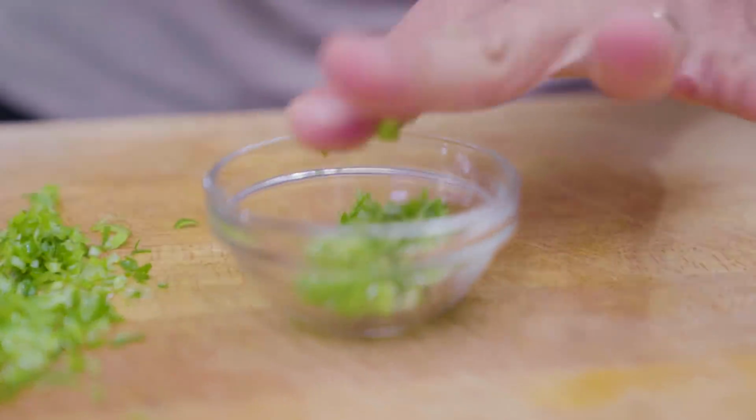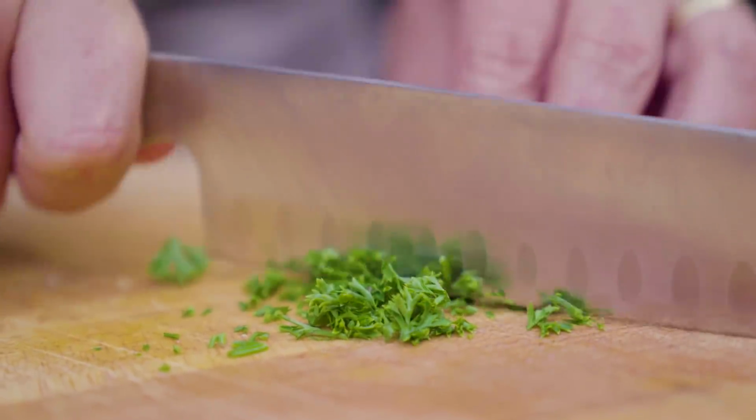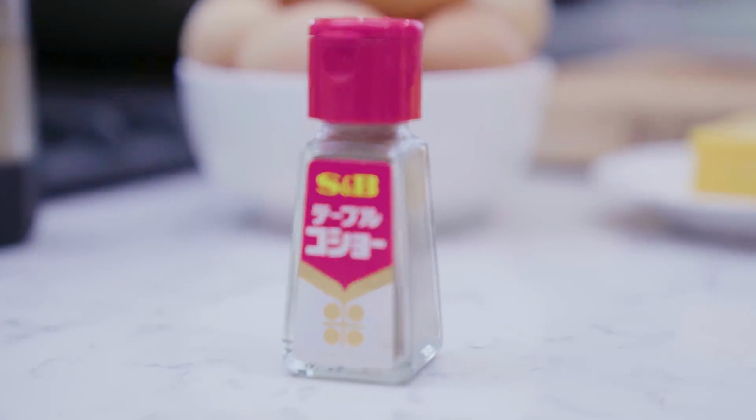In addition to that, we're gonna put some other flavors. We've got green onion, we've got some chives and parsley from my garden, just really enhances all the flavors. And then also we're gonna be putting white pepper and salt. Yes, I did say white pepper. Why I like white pepper, it's a little bit spicier, a sharper flavor, and it's hidden into the egg mixture.